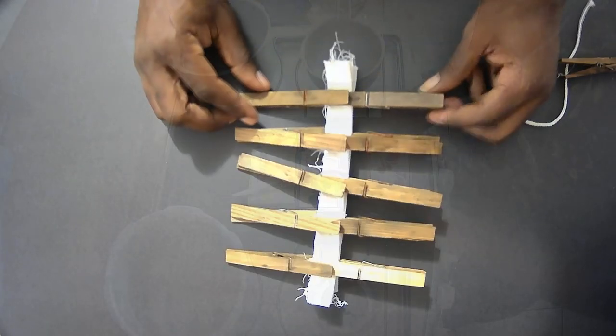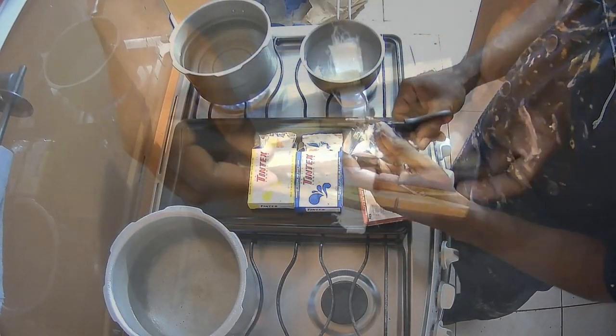The next step is to do the dyeing. Now you should have been heating up your dye in the meantime. If not, it's okay, you can put your pots on now, because that's what I will be doing. So I'm putting on my pots for my dye.